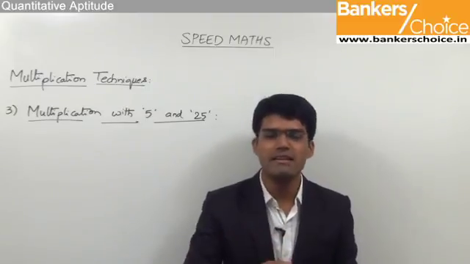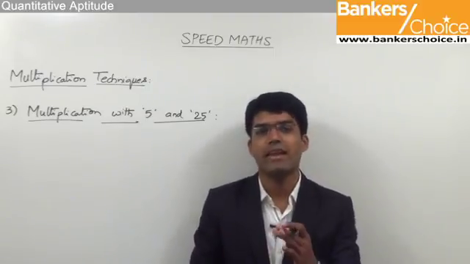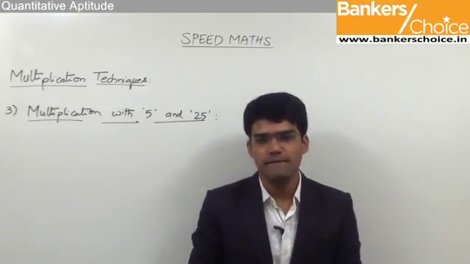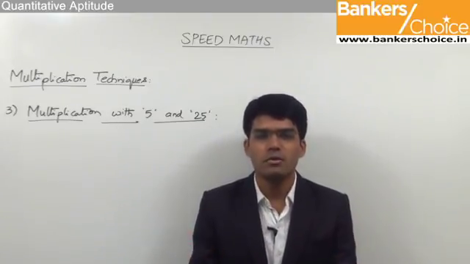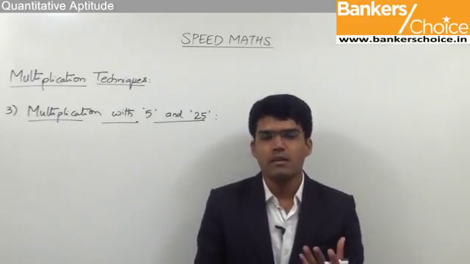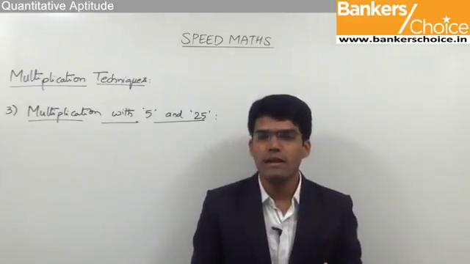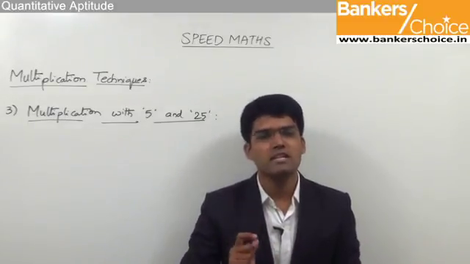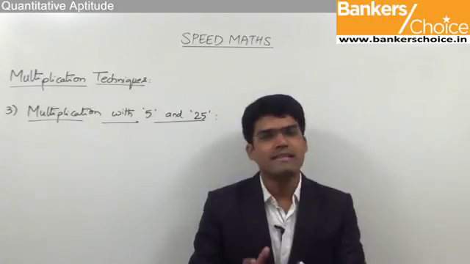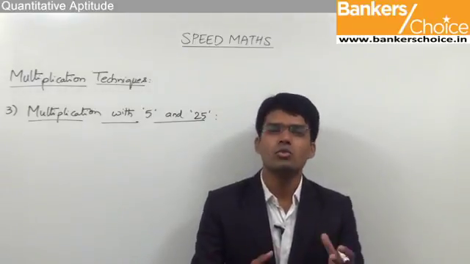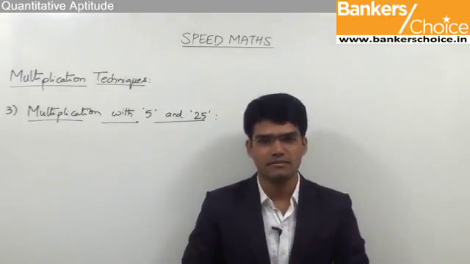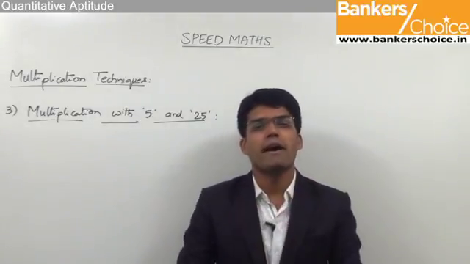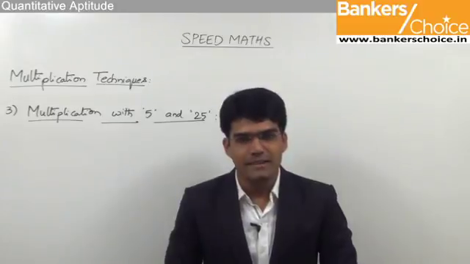But tell me, what is 72 into 5? Yes, we get stuck. Or for that matter, what is 48 into 5? Most of us are not able to get the answer. Similarly, if the question is what is 132 into 5, we have absolutely no idea. But let me tell you friends, multiplication with 5 of any number is as simple as multiplying it with 2 or 4 or any easy number. So let's understand how we can multiply a large number with 5 in less than 1 second.